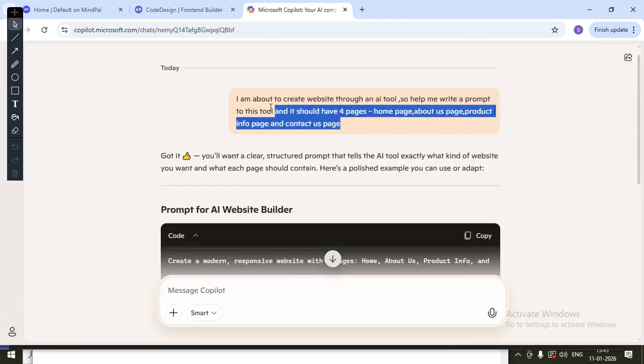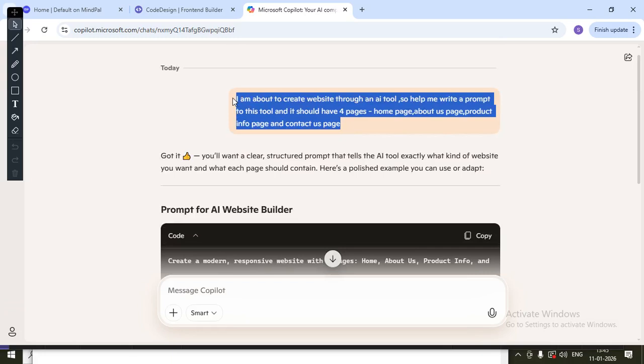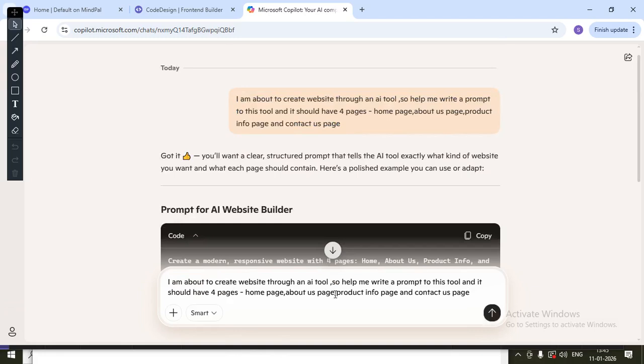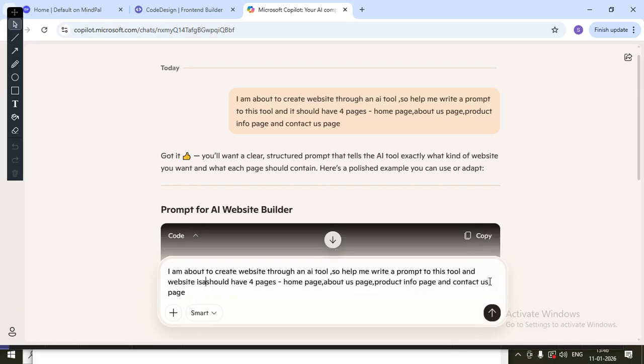So I will refine the prompt, and you will get to see the magic. The website is for a perfume shop.